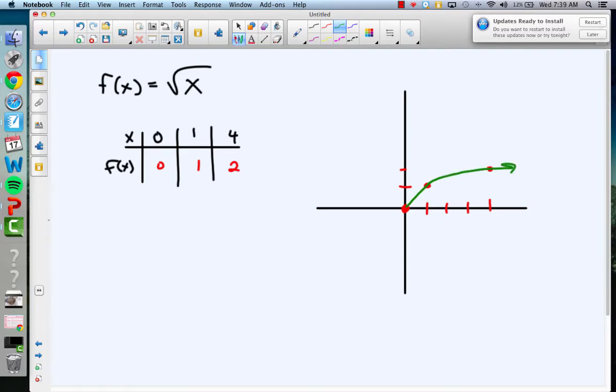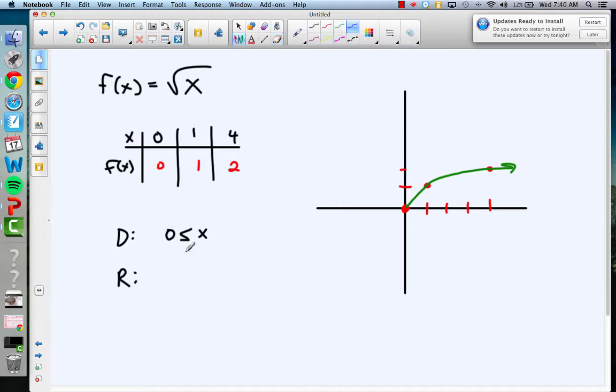So when we're looking at this function, the most basic square root function, there are two things we also want to be able to recognize, and that's the domain and range. Domain is what x's work for the problem. So we want to think what's the lowest x can be and what's the highest x can be. The farthest to the left that x goes, remember x is on the horizontal, is 0. It does hit 0, so it can be equal to, and then it goes on forever to the right, so that's to infinity. And remember, if we have an infinity there, we don't need to write that, so really x is just greater than or equal to 0.